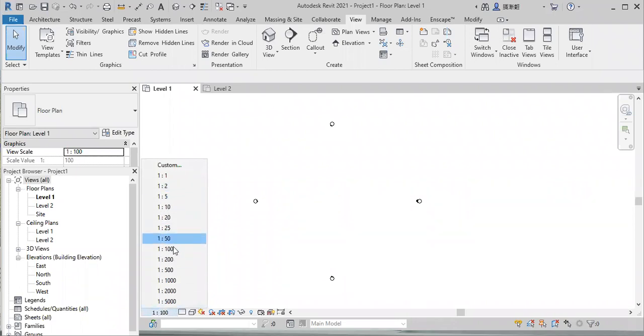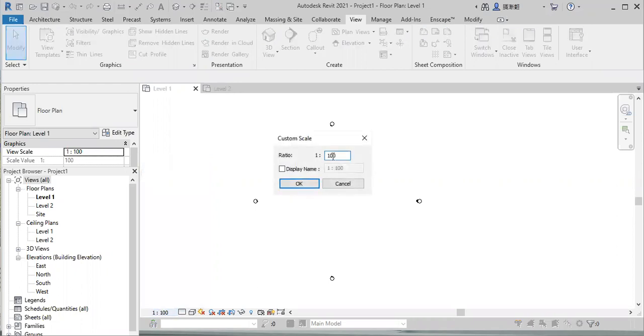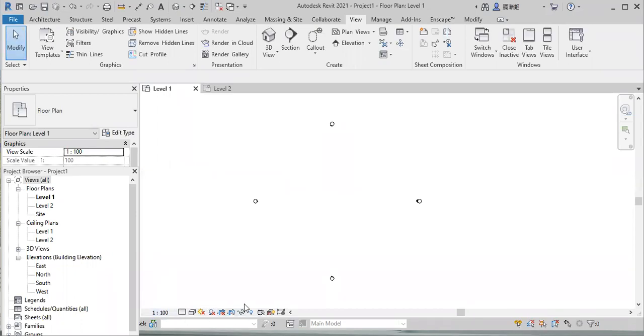When you click on it, it will give you other scales or you can customize it. You can click and then type the scale that you want, depending on your preference or how legible you want your drawing to be. Okay, so that is on the view control bar.